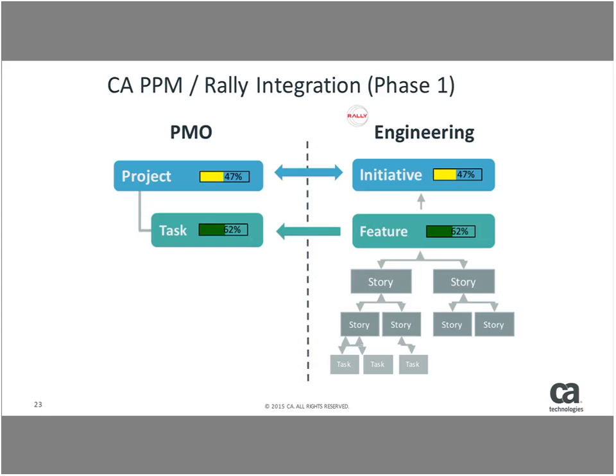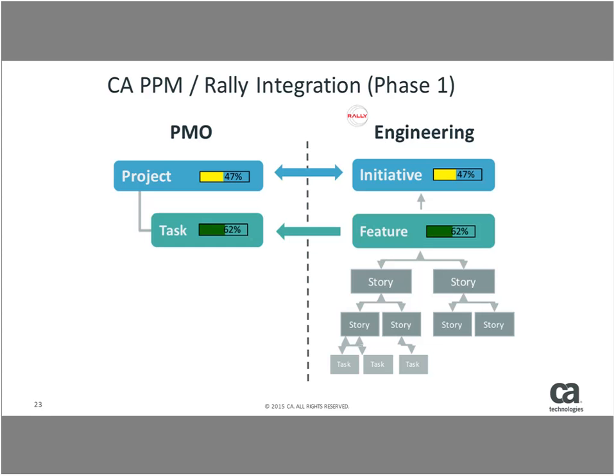essentially what we are doing in 14.3: we are mapping projects on the CA PPM side to initiatives on the Rally side. Now, for those who are familiar with Rally on the call, an initiative is a level of portfolio item. Portfolio item is a Rally term for those who are uninitiated, not to be confused with PPM portfolios. We've worked through that with our Rally counterparts. But what you call those portfolio items can be configured in Rally. One of the common configurations they recommend is initiative, which would correspond to a project on the PPM side.